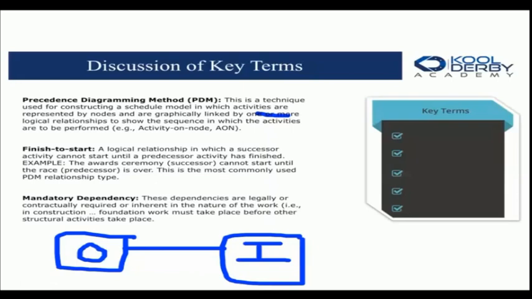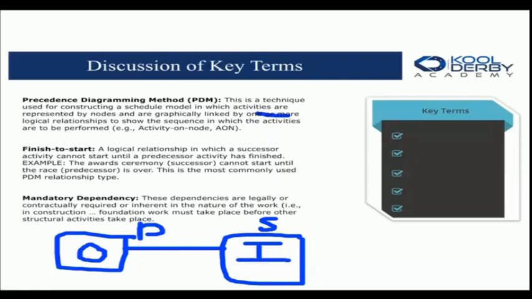All right, finish to start relationship. Okay, you can look at what's there, know that there's a predecessor and a successor. So in this case, this is the successor. In this case, this is the predecessor. So something that happens before is a predecessor. Finish to start is the most commonly used PDM relationship on the exam. So this means that something has to finish before I start. For example, I have to order the equipment before I can install it. This is a finish to start relationship.